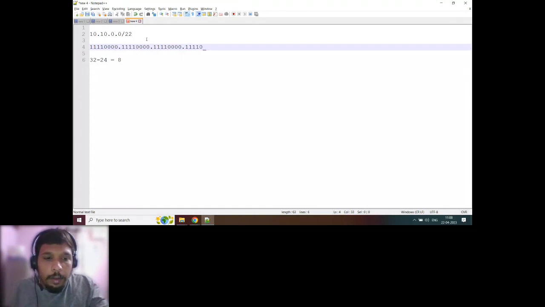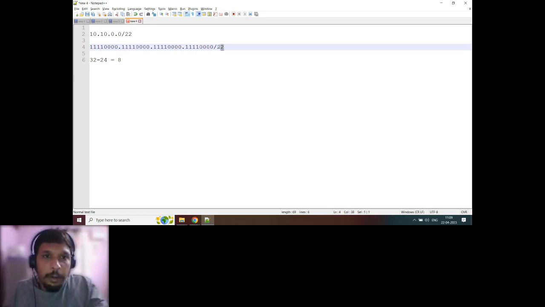When I say /24, only this octet will change. When I say /22, it is 8 bits from this block and 2 bits from this block, so totally 10 bits can change.